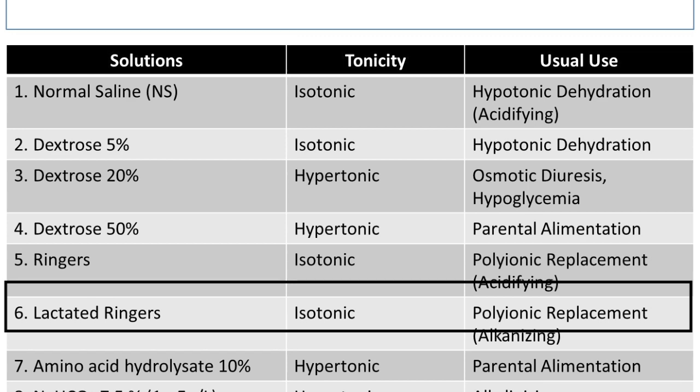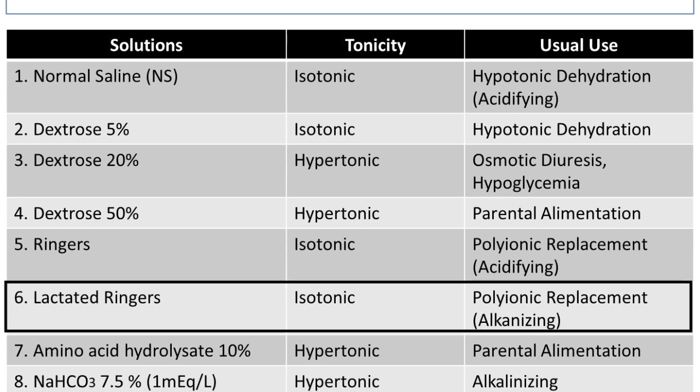Then the lactated Ringer's, this is also isotonic. We know that 1 milliequivalent of lactate is converted into 1 milliequivalent of bicarbonate in the liver. So when we need more bicarbonate, we can use lactated Ringer's. But in that case, we must be sure that the liver function is normal because this lactate is going to be metabolized in the liver into bicarbonate. If the liver is not functioning well, the lactate will not be converted into bicarbonate, so it will be an added stress on the liver instead of doing any good to the animal.